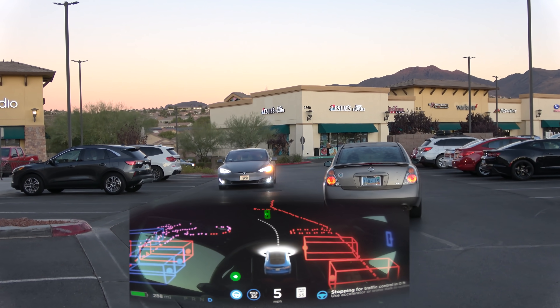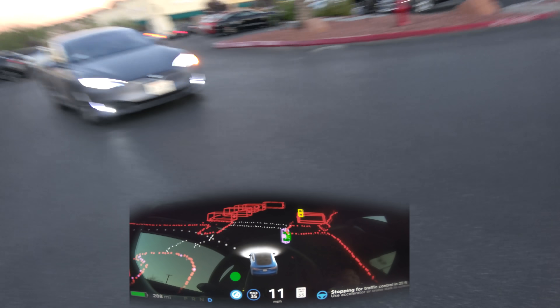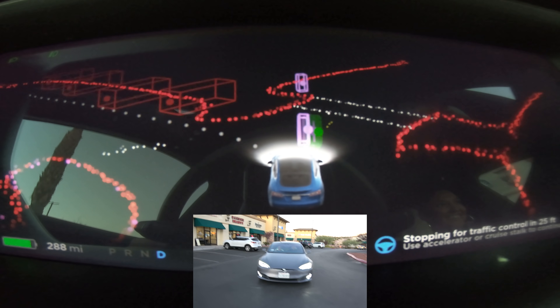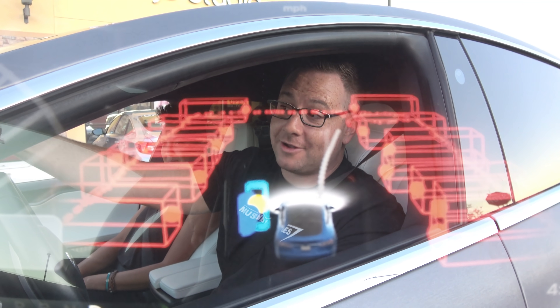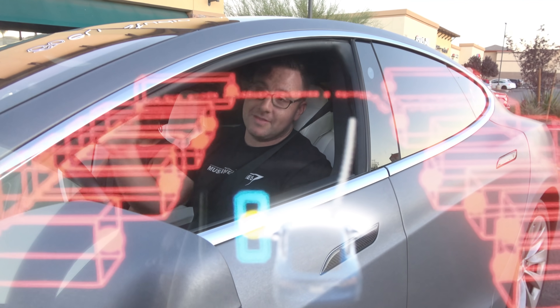He successfully went from the neighborhood to the grocery store. A couple of things that blew the mind: it recognized cars and made right-hand turns, and left-hand turns are crazy too. Once in the parking lot, the way it visualizes everything — the cars, the people, the lines on the road — is remarkable. Testing pedestrian detection: when someone ran in front of it, the car slammed the brakes and stopped. It waited until they were clear, then slowly started edging forward again.